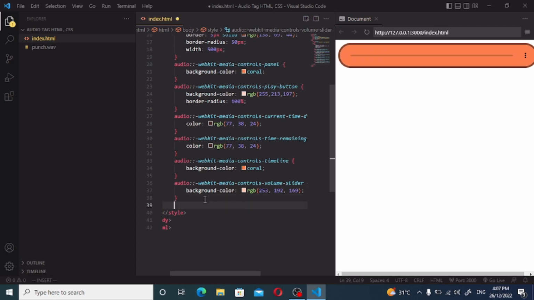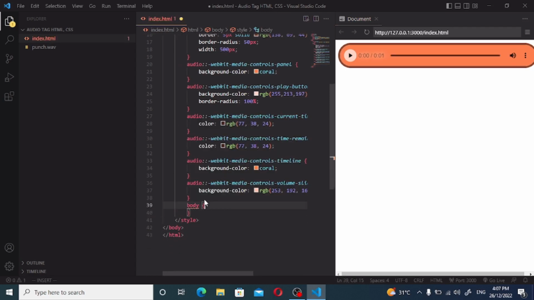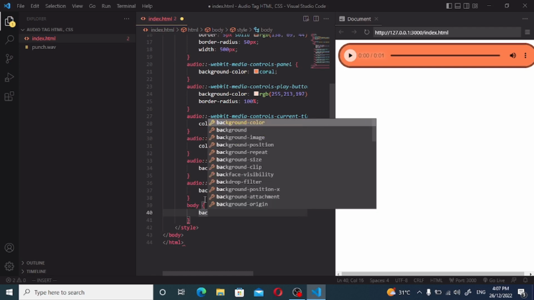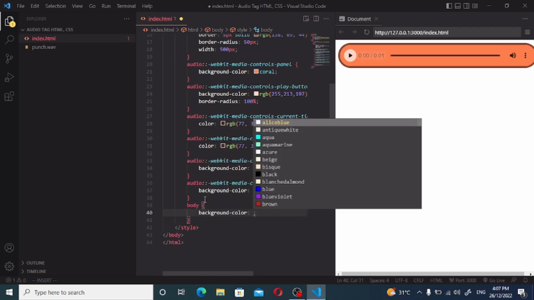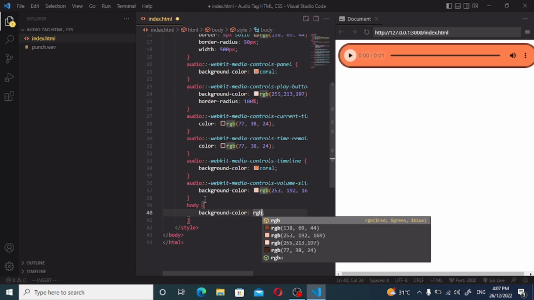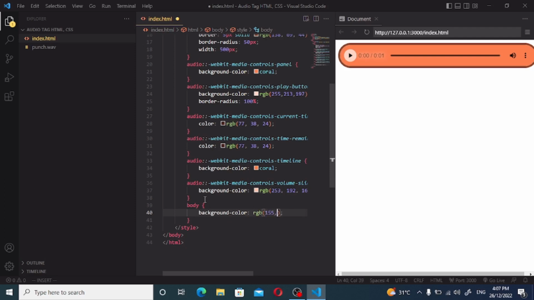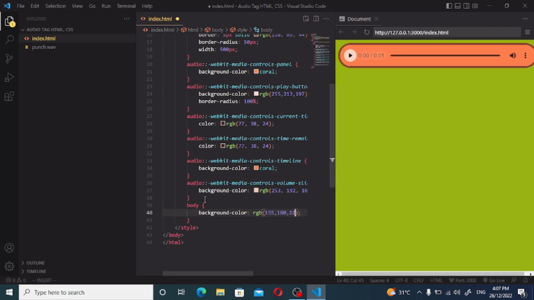And lastly, change the body to background color RGB 155, 180, 228, which makes this a nice light blue.